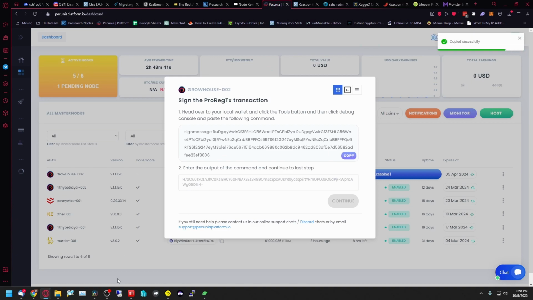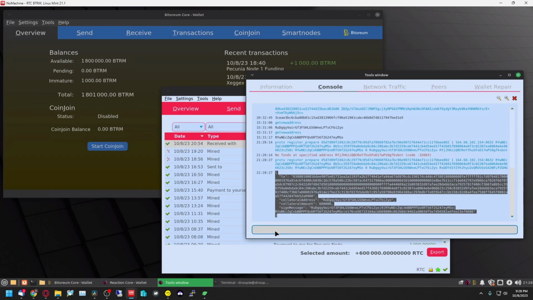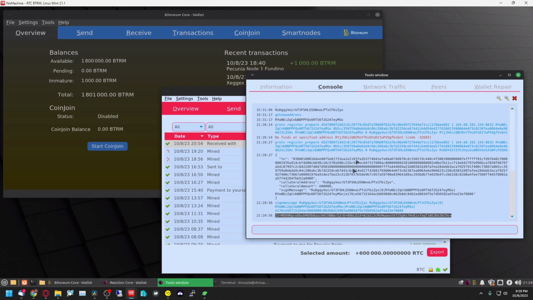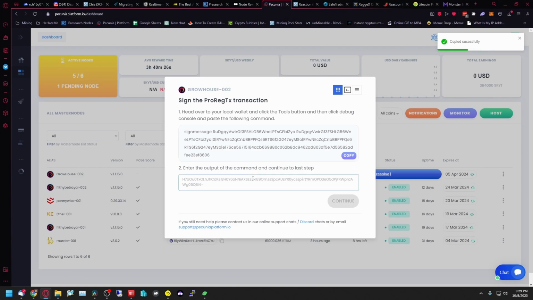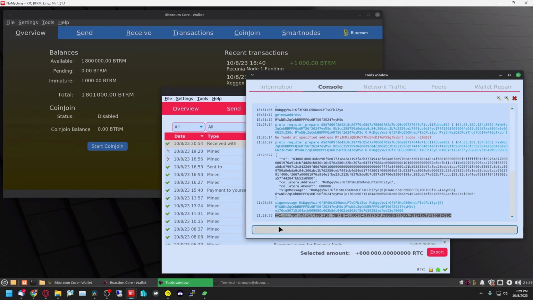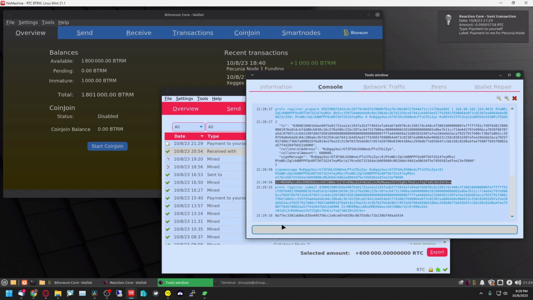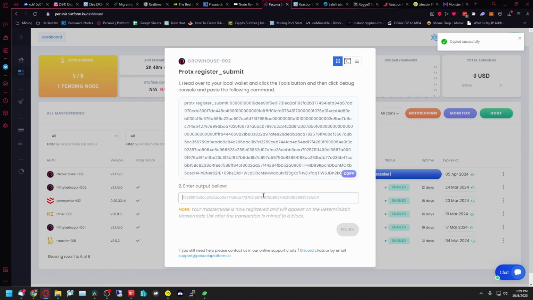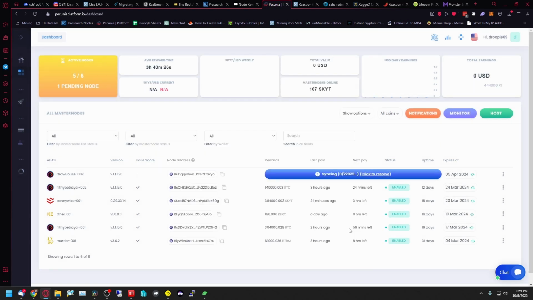Now you head over to your wallet and do the same thing. Copy that command, paste into the debug console, copy the output, paste it here, continue, and same thing, go back to the debug console, copy that, paste it in, copy the result, paste it here, and that's pretty much it.